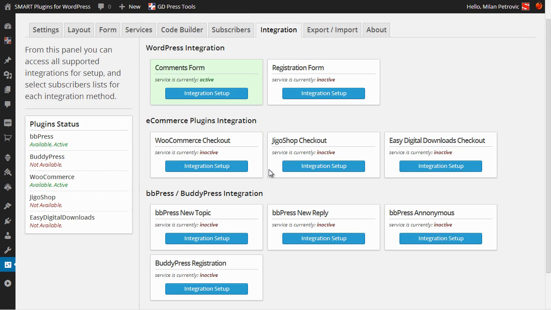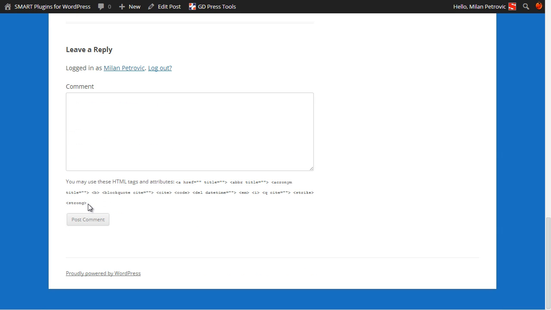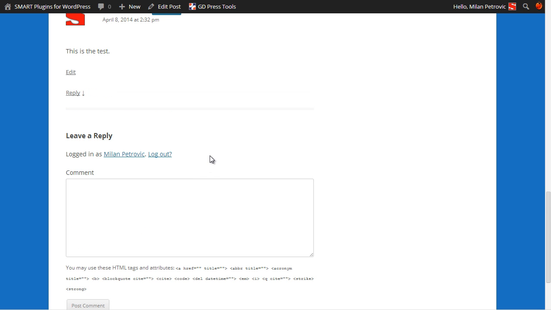Also, the plugin is using cookies to store which list the user in their own browser is subscribed to. So when we subscribe to all three lists here, if you open the new comment form here, you will see that all these three are gone. So this browser has a stored cookie that I as a user have subscribed to all three lists. So you don't bother your users anymore for the same list. If you add some other list, it will appear here. So each list is independently stored in a cookie.